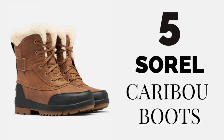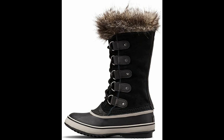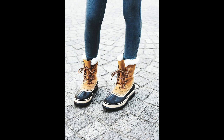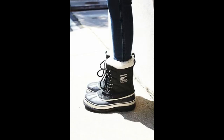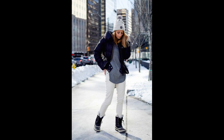Number five: Sorel Caribou Boots — Warmest Winter Boots. If you're going out to play in the snow all day, you want the warmest pair of winter boots you can find. This boot features a waterproof nubuck leather upper, rubber outsole, and gusseted tongue with nine millimeters of felt insulation to keep your feet completely protected from the elements. Sorel is a well-known brand among GH analysts and product specialists for its dependable and reliable characteristics, with many customers considering them their go-to boots for staying warm in cold climates.